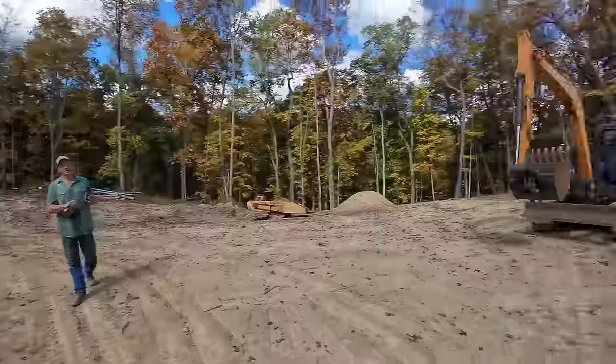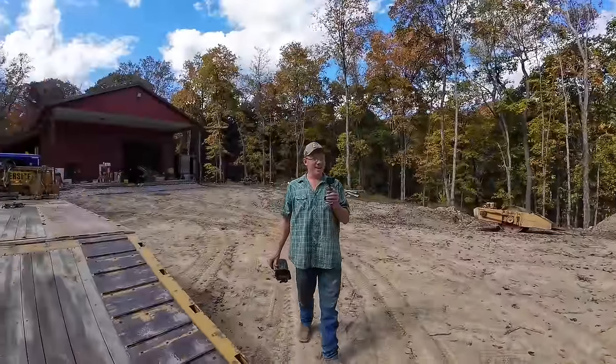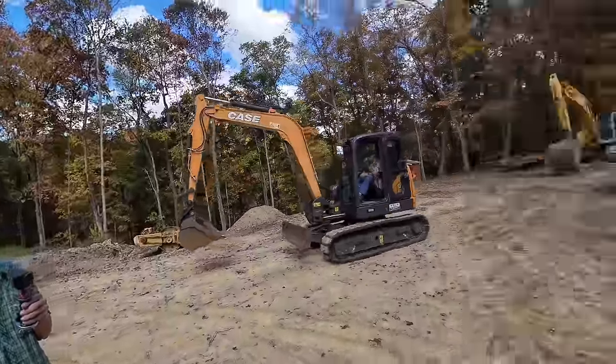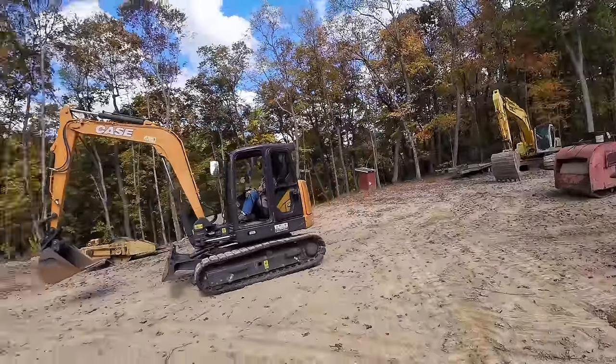Hey, you know that's a real convenient place to park that little tractor, right? Yeah, I rolled it off the trailer last night, and I got that in the morning, and then I forgot about it until you pulled in. Would have been nice to go over there. Would have been a little nicer.